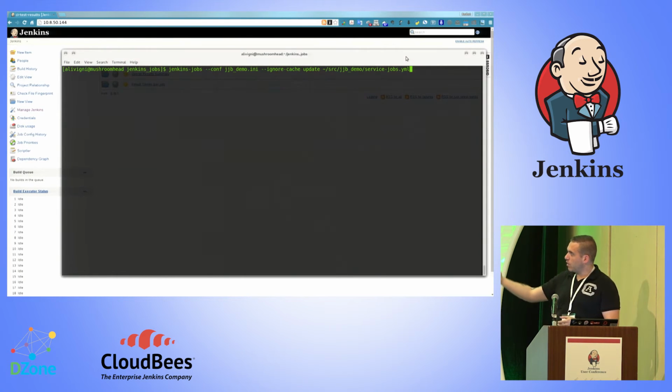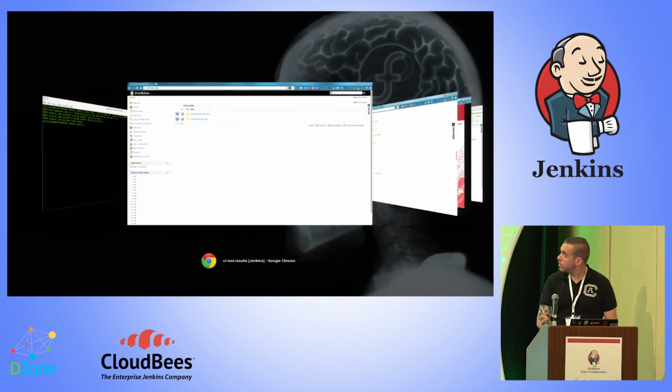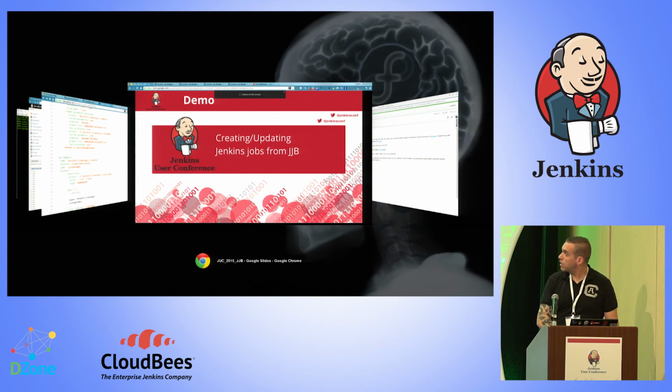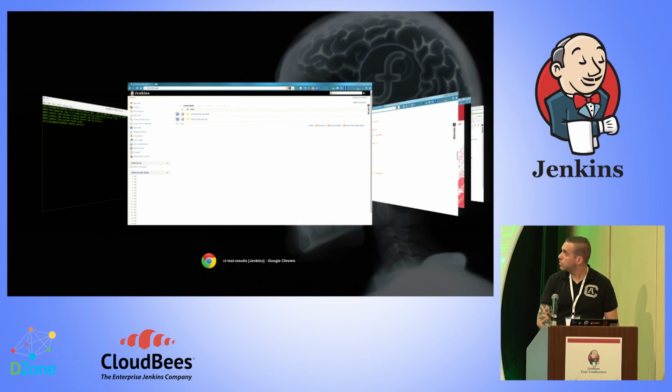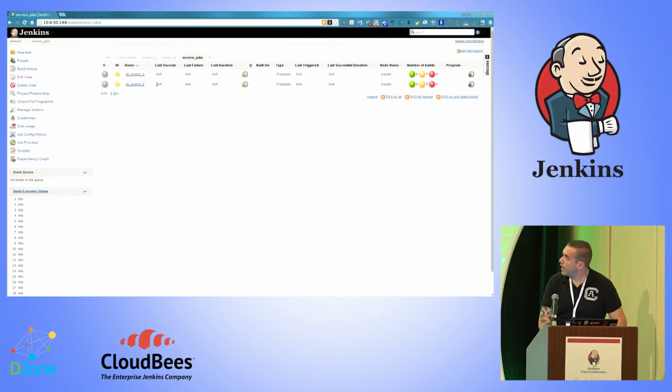In this case, I want to update all the jobs that are defined in that. So what I'm going to do is run that. And it's cycling through my projects and updating those. So now we should have something here at least for the service job. And it already triggered and set up these. What it should also do, once it picks up on the fact that this was added, because it's the first time we're adding this, is trigger a check of Git for any updates.